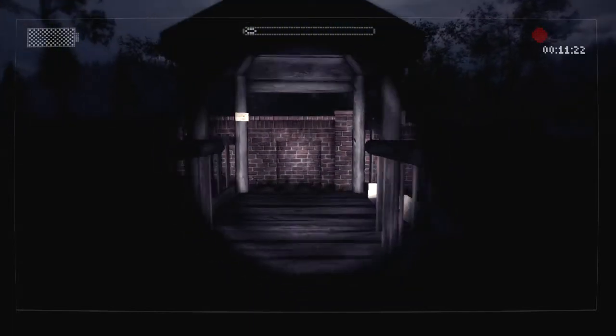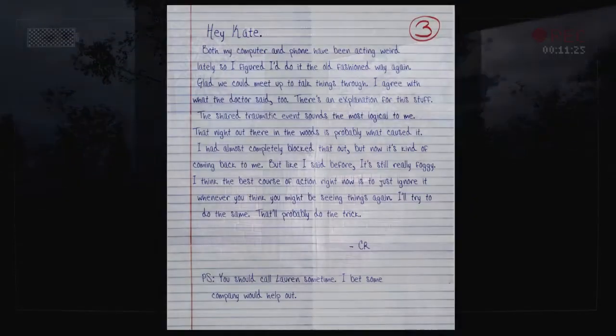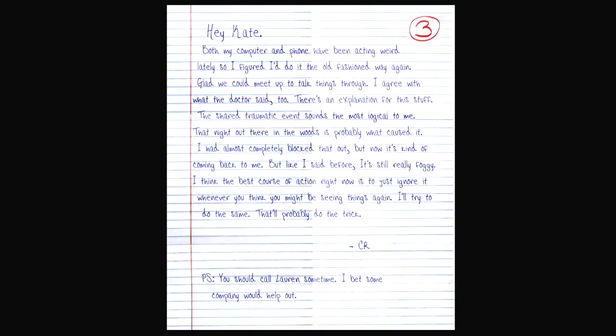Is there anything here? What's this say? Is that a sign? Is a letter? Okay. Hey Kate, both my computer and phone have been acting weird lately, so I figured I'd do it the old-fashioned way again. Glad we could meet up to talk things through. I agree with what the doctor said too. There's an explanation for this stuff. The shared traumatic event sounds like the most logical to me. That night out there in the woods is probably what caused it. I almost completely blocked that out, but now it's kind of coming back to me. But like I said before, it's still really foggy. I think the best course of action right now is to just ignore it. Whenever you think you might be seeing things again, I'll try to do the same. That's probably do the trick. CR. P.S. You should call Lauren sometimes. I bet some company would help.